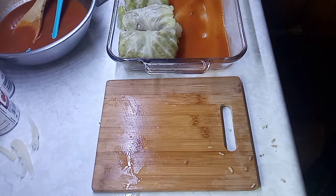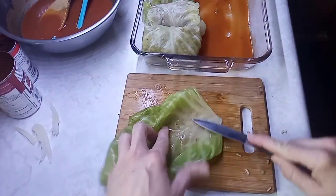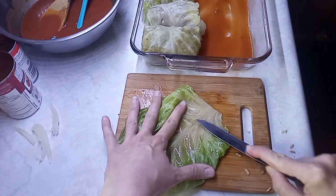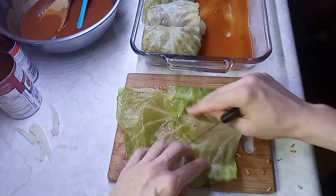Okay. So the thing about this, Jay, is this here, I cut it for you in the last one, but usually there's a vein here. Like, see that part there? Just make sure that you cut that off. Why? I don't know. It's just what everybody else does. So usually it's a big bump and it's harder to, I guess, roll. That's what I think.